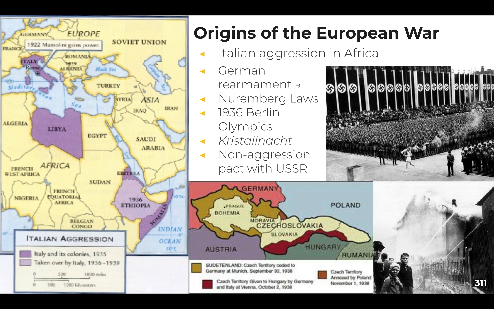Germany and the USSR signed a secret agreement before World War II called the Molotov-Ribbentrop Pact. It promised to split Poland between them and guaranteed non-aggression between both countries in exchange. Germany invaded Poland on September 1st, 1939, and the entire country fell to the Nazis just three weeks later because of the use of German lightning warfare, also known as Blitzkrieg — essentially the use of tanks, planes, and motorized infantry to completely obliterate the enemy's defenses. Germany then turned its sights towards Western Europe with France and Britain in its crosshairs.